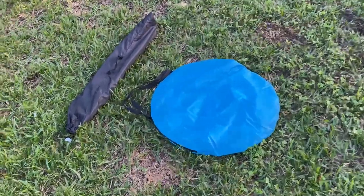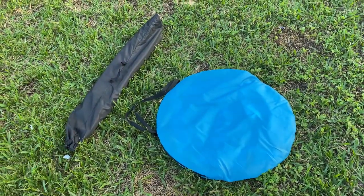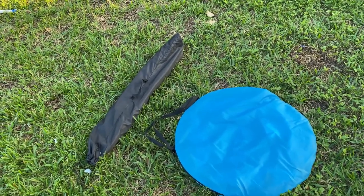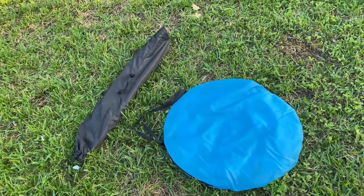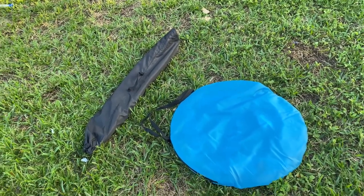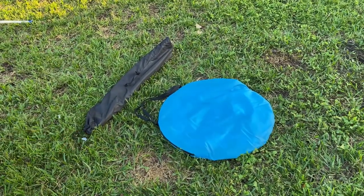All right, guys, what I have here is actually Amazon's affordable agility set. And we're going to go ahead and set it up. I only have one dog that can do agility, and that's Ivy. So we're gonna start with her, and then we're going to show you guys a good way to exercise your border collies with just a simple, really cheap Amazon agility set.